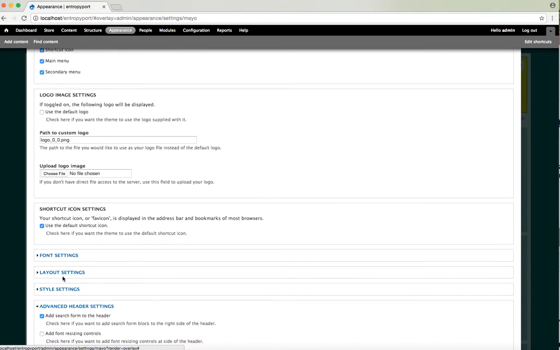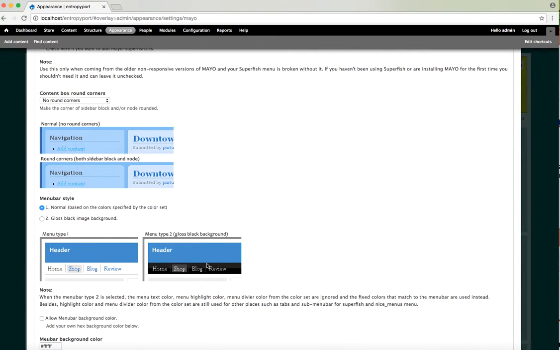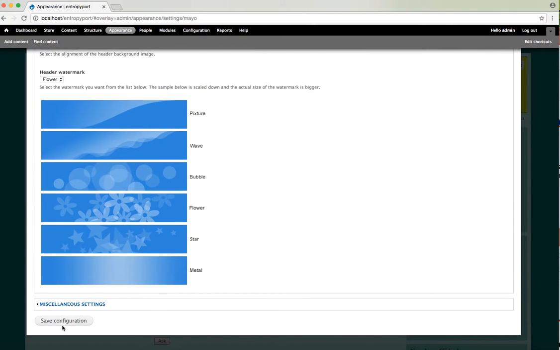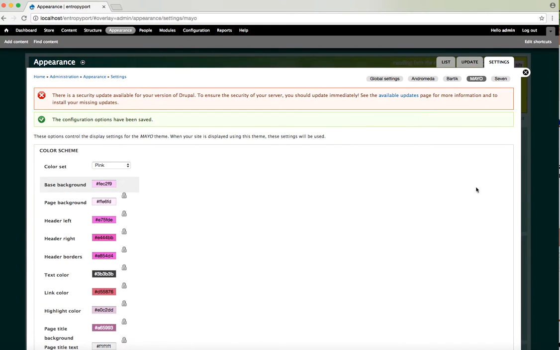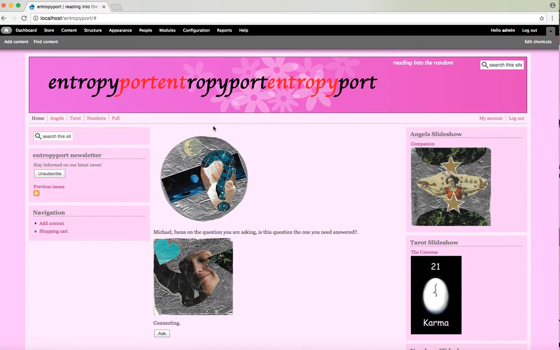You can change some things with the fonts, the margins, and a little bit of how your menus look. I used the default for everything other than the color settings and the pictures. But so here you go. Really super colorful. I just love that.